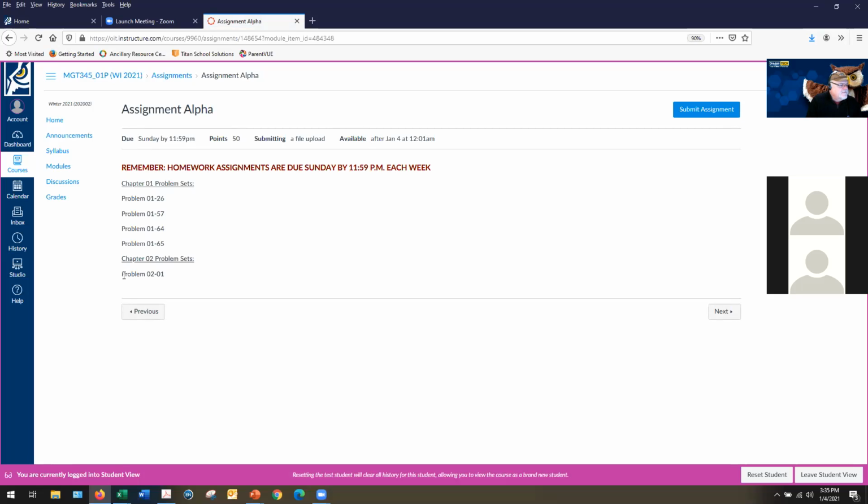Now here, you'll see this week we're talking about chapter 1. There's an incentive to get caught up in your reading. I often will include one problem for the following week's reading. It's usually a very simple problem, but one of those things that if you just skim the chapter and read the examples, you should be able to do this. So it's not a typo that this week you actually have a problem for the following chapter, because the reading is due by the beginning of class.